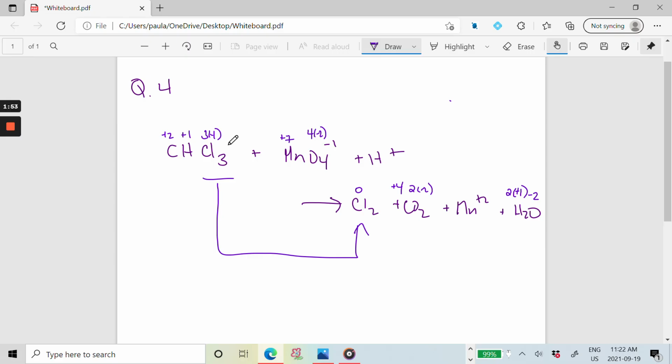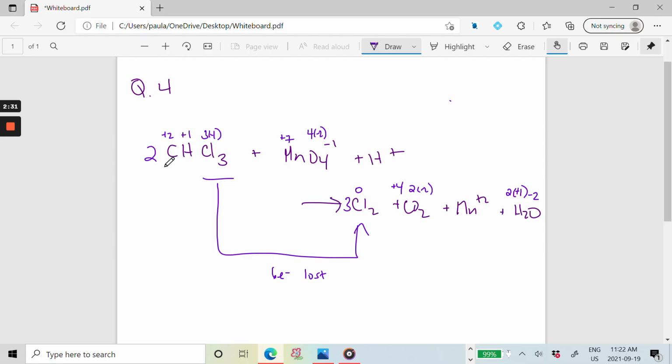And the chlorine, notice that it's not balanced to start. There are 3 of them here and 2 of them there. So I'm going to do that first of all. So to get that to balance, I would need a 2 there and a 3 here so that there's 6. So now I'm going to figure out the number of electrons. Every chlorine is -1 going to 0. That's 1 electron lost. The oxidation state is becoming more positive. But there are a total of 6 chlorine atoms doing that. And so in that case, we have to write 6 here as the number of electrons lost.